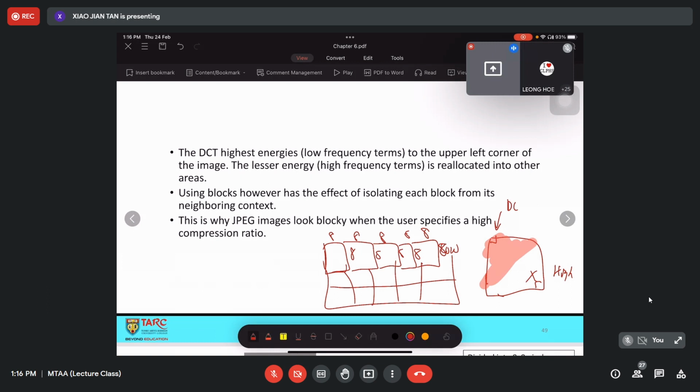So that is why, since you're processing the image in 8 times 8 pixel blocks, after you finish processing the image, you would expect that, of course, when you are using a very high compression ratio, you would see a blocky effect when you zoom in on the image, as in the previous image, like the Lena, the eye over there. You would be able to see something like that. The main reason is that JPEG is actually processing the image in 8 times 8 pixel blocks. Eventually it's using 16 times 16, so the blocky effect would be bigger. Nonetheless, it still remains a blocky effect.